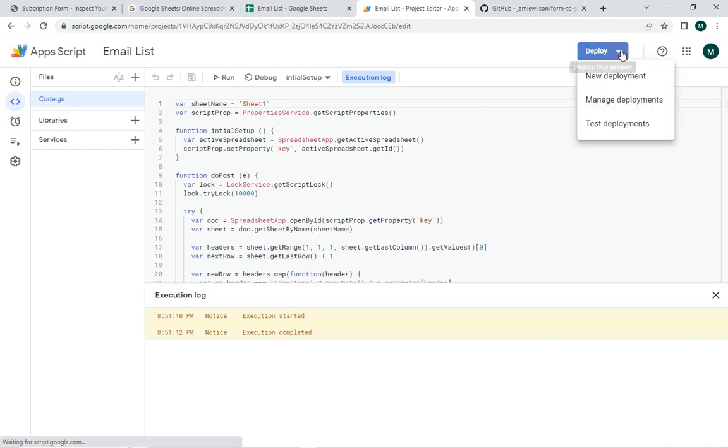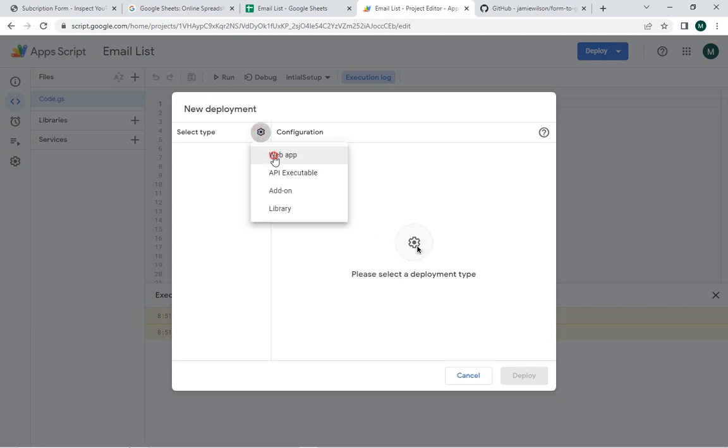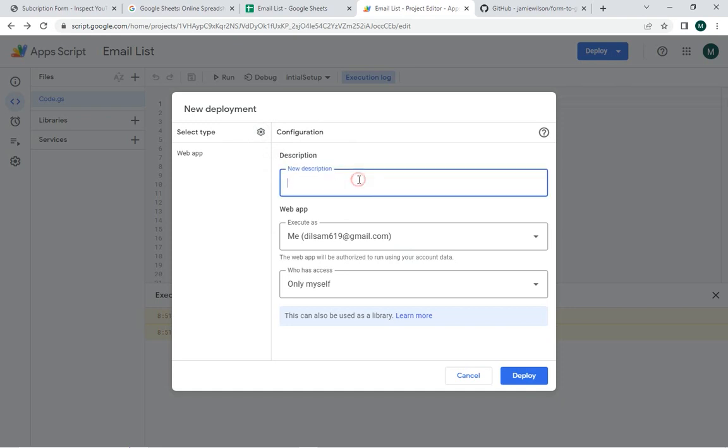click on the deploy, new deployment, settings, web app, and after that we should add one description. So you have already added the description, email list.